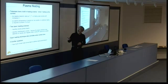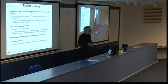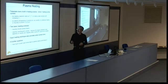You have to get the plasma from around several keV, where you can get to with ohmic heating, up to temperatures around 10 to 20 keV. There are two basic approaches to heating the plasma. The first is to inject neutral particle beams. Take a beam of protons or deuterons, you accelerate it up to high energy, you neutralize it, and inject it into the plasma. The second is to inject radiofrequency waves.